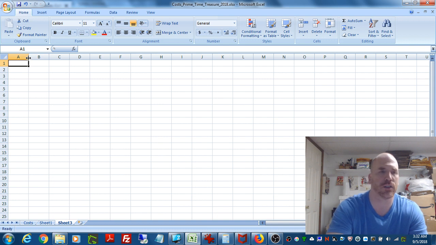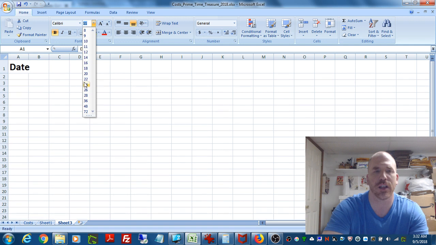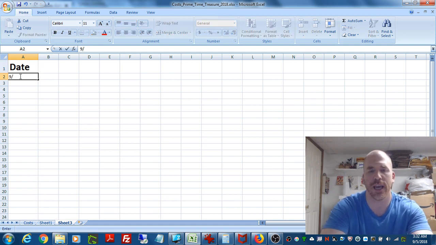this is what it is going to look like. You're going to have all these blank fields in the form of a spreadsheet, and basically you could type any kind of text into it. Like if you want to account for the date, you just type in the word date. You could make it bold. You could make the font larger like that if you would like. You could extend the fields out just by dragging it out like that, and simply type in what you would like. So if we want to type in today's date, there it is.